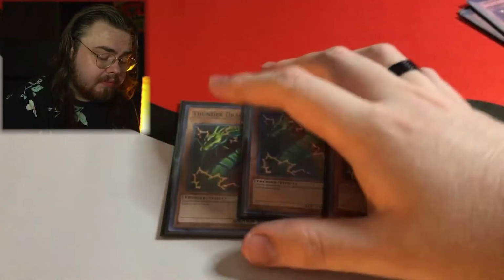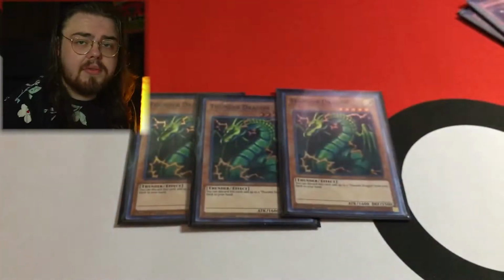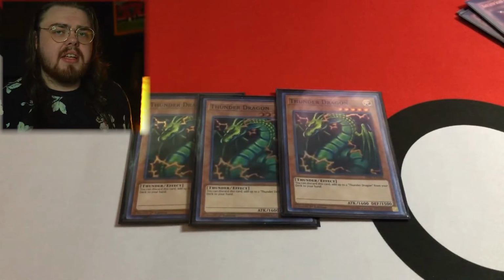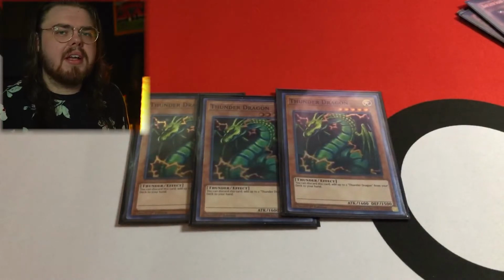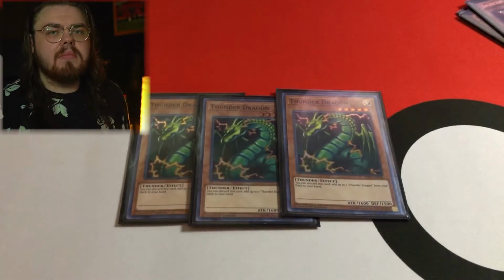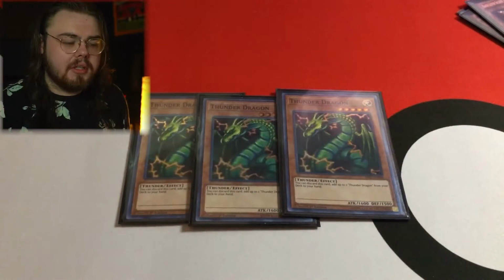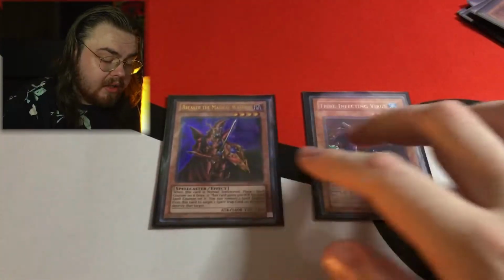And yeah, so Thunder Dragon, 3 of you want to see it if you have like a Graceful or something in your hand, or your opponent is about to Duo you. It's good to have in your hand when you need to get rid of cards, but at the same time you want to see it in your grave when you have some Chaos boys in your hand that you want to do some shenanigans with.